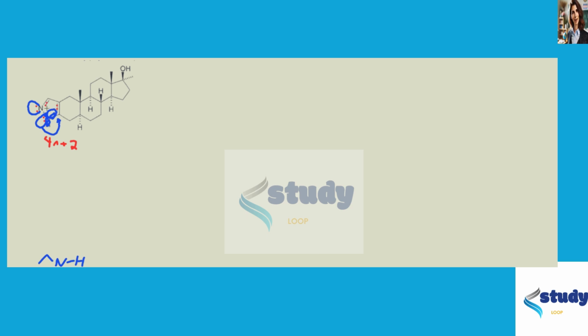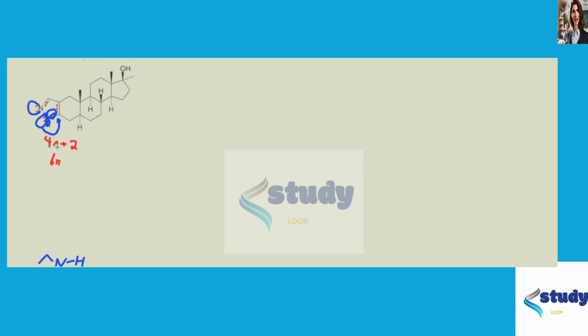So in total, we have 4 electrons from those 2 pi bonds, and we have 2 electrons from nitrogen. So we have 6 pi electrons, 2 from the lone pair, 4 from the alkene bonds. And these 2 from the lone pair are from the nitrogen that does not have a double bond attached to it. So we know that it follows Huckel's 4n+2 rule with n equaling 1. So yes, this molecule is aromatic.